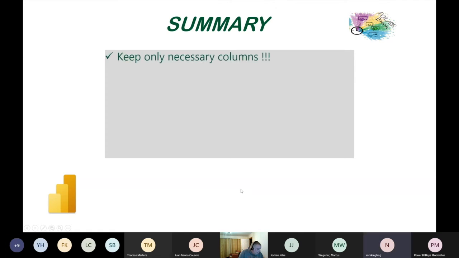Keep those and only those columns your users need in the report. Just sticking with this one single rule will save you an unbelievable amount of space, I assure you. As you've just seen in our demo, sticking with this one rule helped us to make some astonishing savings, really.